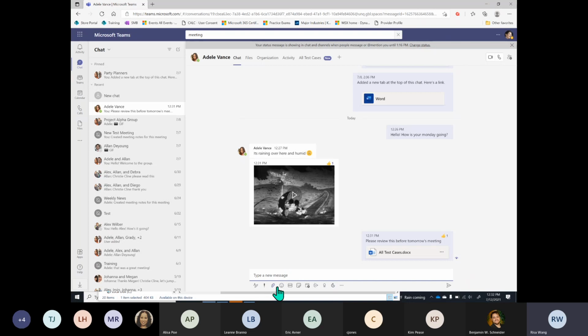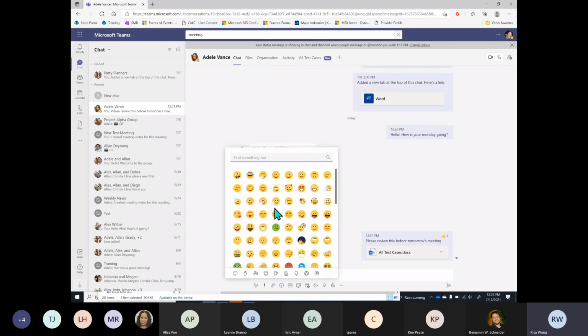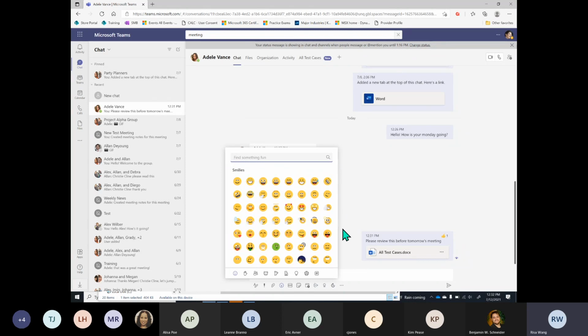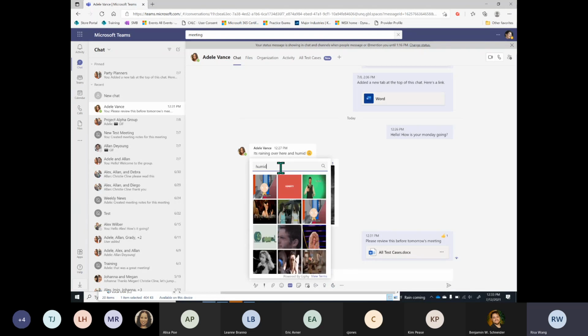So we're going to continue going down these different tools. You've got your emojis, which is the little face icon. This is just like when you're texting, you can use the little emojis. Next, you've got GIFs, and these are animated little images they can use to react with, and they're just fun to use and can make your messaging and communications a little bit more fun and exciting throughout the workday. And you can search by theme if you want to. So since it is really humid, I wonder if we can just type in humid and you can find all kinds of fun GIFs related to that search term.